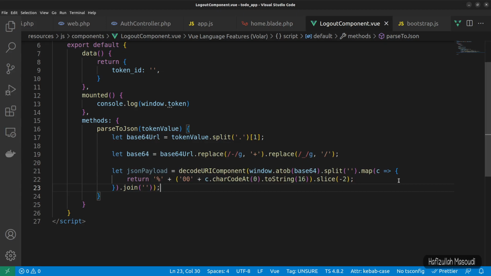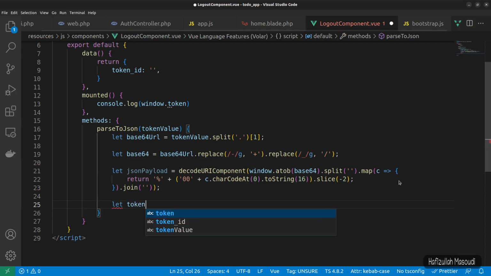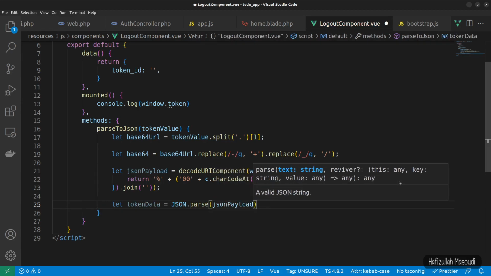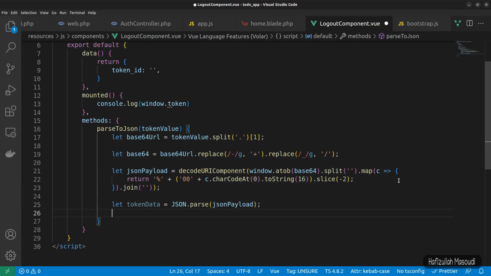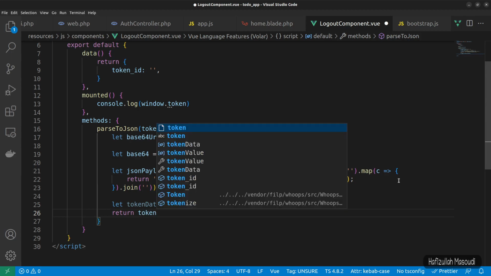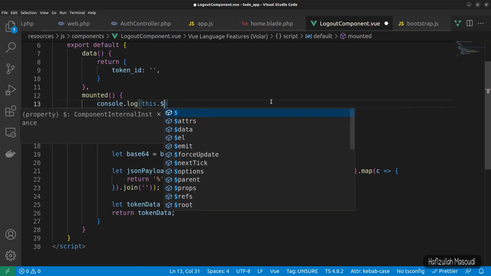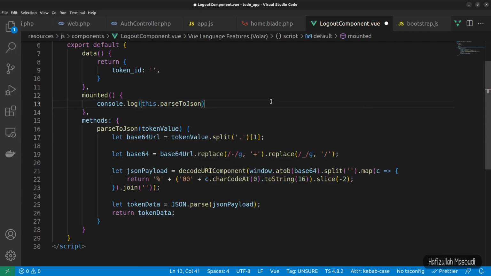So this being done, guys, let's create another variable. So let tokenData should equal JSON.parse of jsonPayload, and let's return the token data here. It should be tokenData, and in the mounted console.log, let's say this.parseToJSON, and we want to pass window.token.